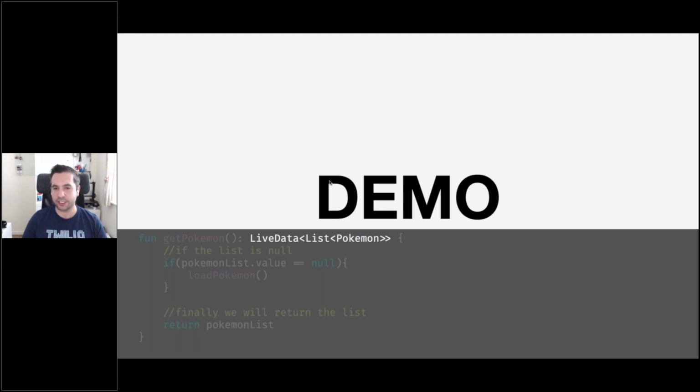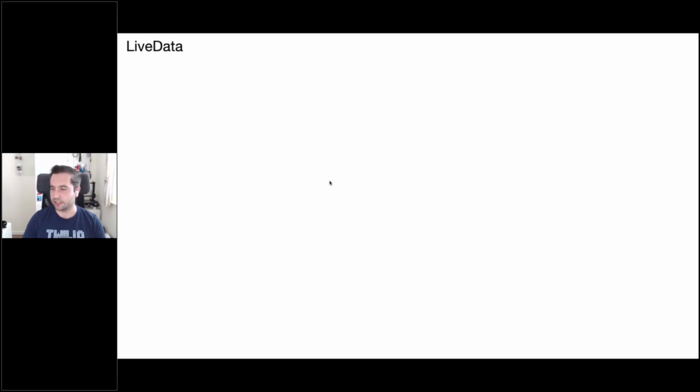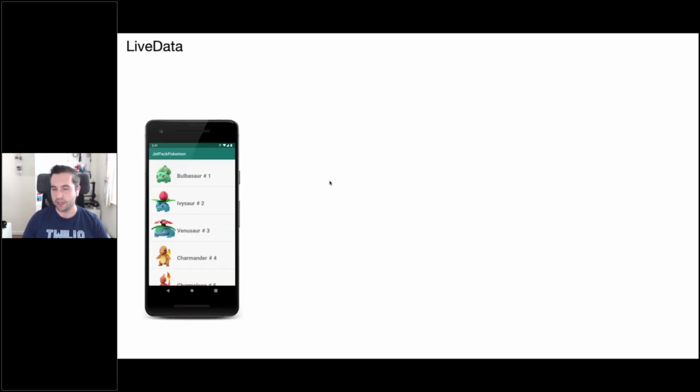Now, I obviously appreciate some people may not have used live data before, so let me just explain what live data is very quickly for you. So you have your UI in here. This is the application example I just used, and then you have your live data object that holds the data for you. So all the data that you want to show on the screen is inside the live data object.